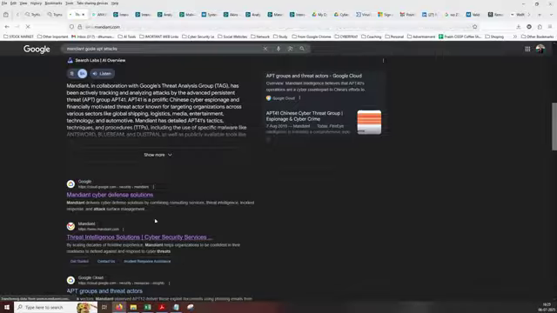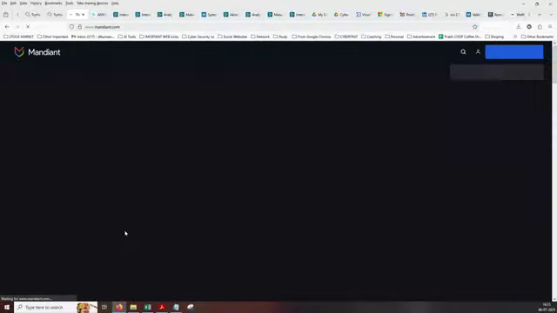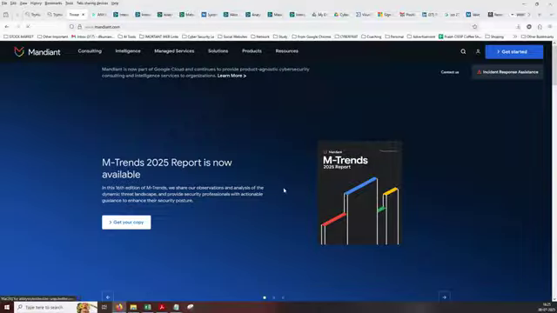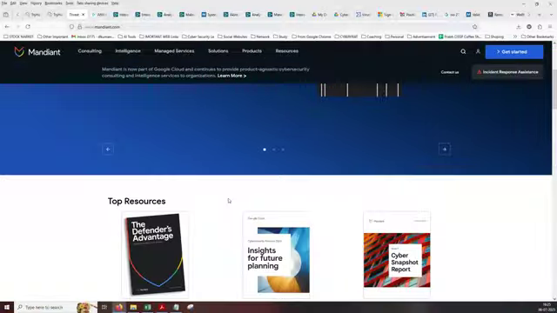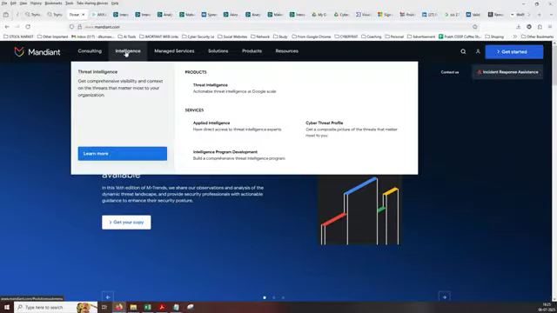So we are using this Mandiant tool as threat intelligence. Okay, threat intelligence.